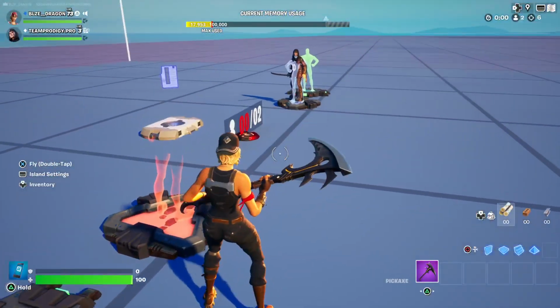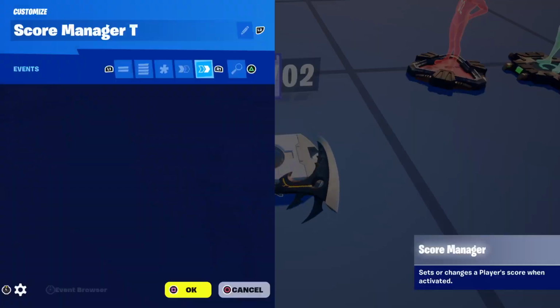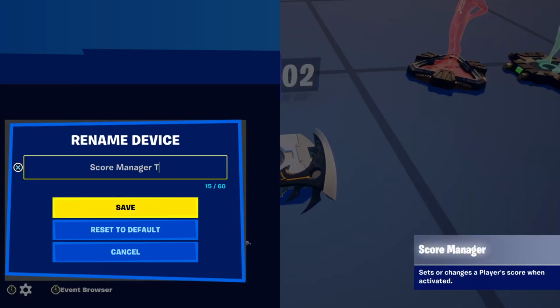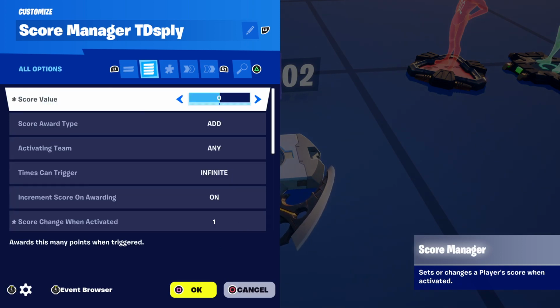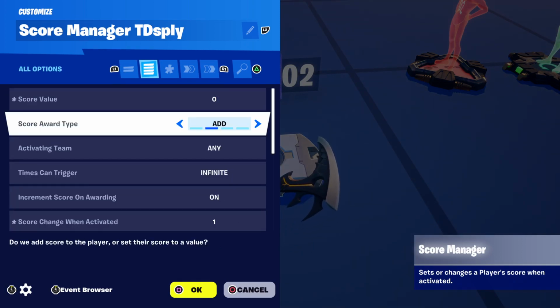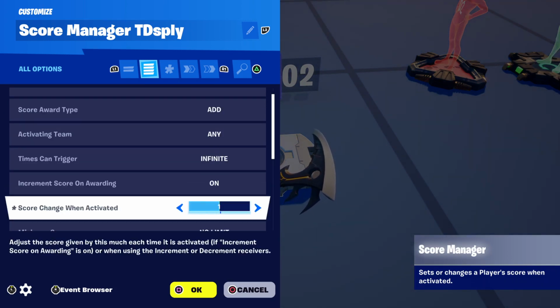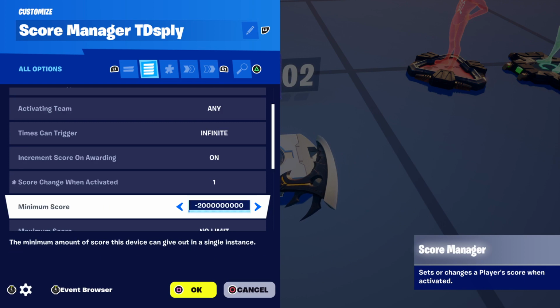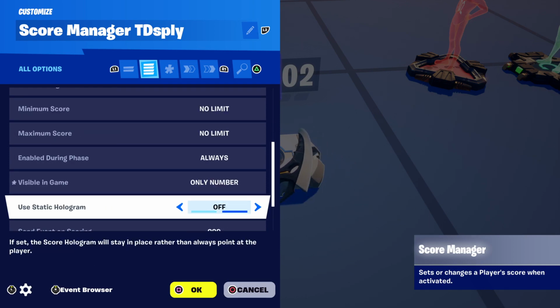All right, next is the displaying score manager. Again, this is just for display. And I'll put DSPLY, short for display. And we have a score value of 0, a scored award type of add. It's going to change to 1 when it's activated, and so forth.